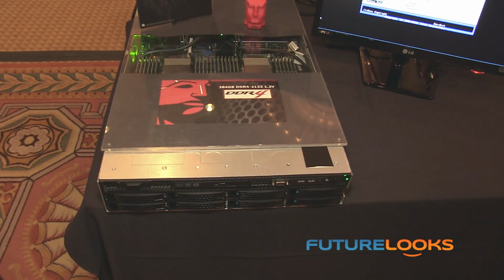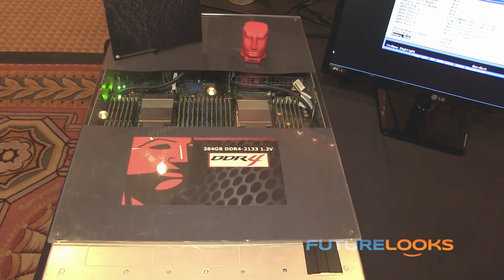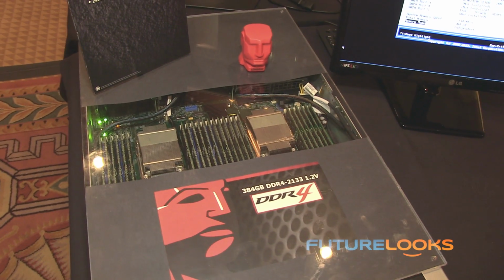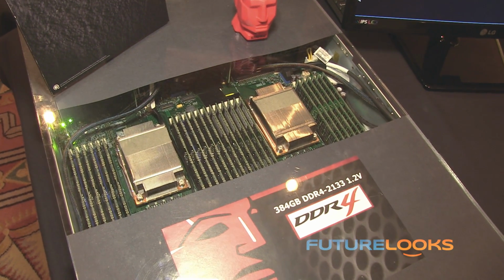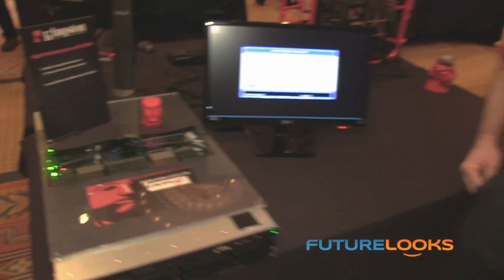I can't tell you anything about it. I can only show you the memory. That's our portion. Got special permission from the executives at Intel to be able to bring this here to CES and show you that we as a memory company are ready to support Intel and the future of the data center. That's great, and Futurelooks viewers should feel very special at this sneak peek look at something that will be coming down in September timeframe.